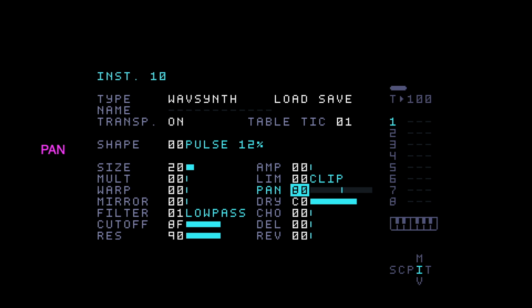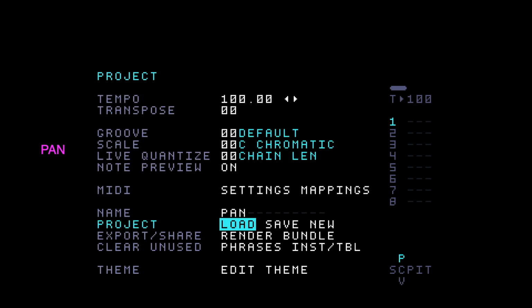Again, look at the dot by the pan on the instrument page. You'll see it bouncing from right to left. That last note where you haven't got an effects command, you think the green dot would appear in the middle, but it doesn't. This only works with the effects commands as far as I'm aware. See, it doesn't appear, does it? Okay, good stuff. So that's pan. Pretty straightforward, that one, I think.